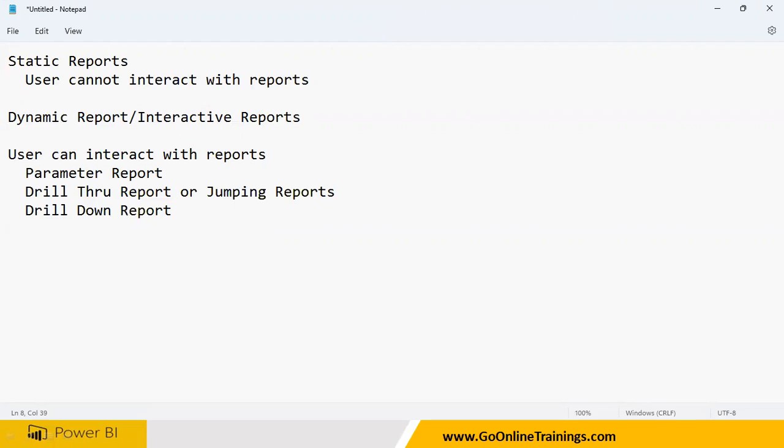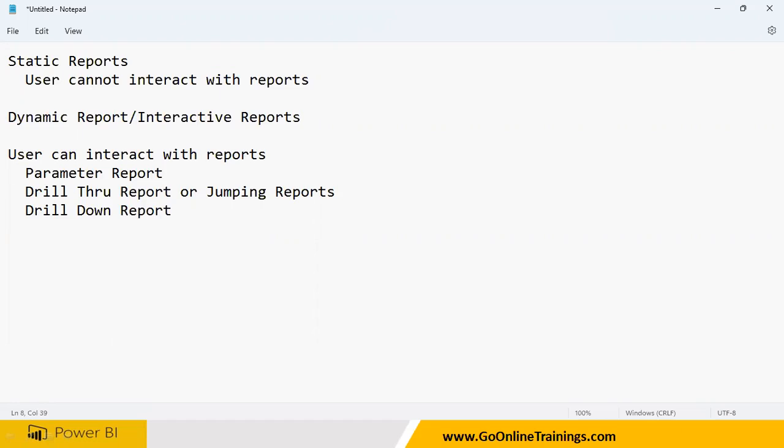What is the filter? I wanted to see only the states of India. So you go to page number 2 and filter only country equals India. Now you will be able to get all the states on the second page. Now I wanted to see only the cities of Karnataka. Right-click on Karnataka. Now you are drilling through only the Karnataka sales, right? So you will be jumping to page number 3, where you get all the cities of Karnataka, where the state is equal to Karnataka. So when you're jumping, you're also carrying a filter.